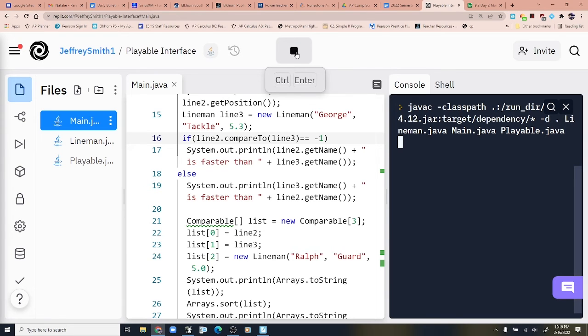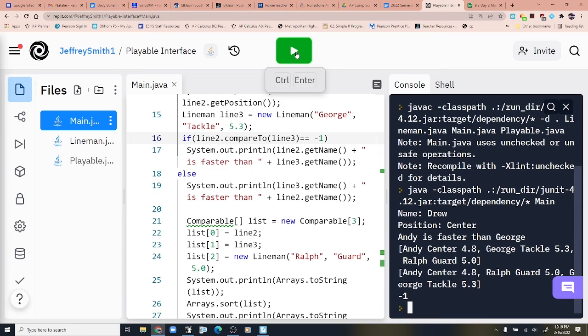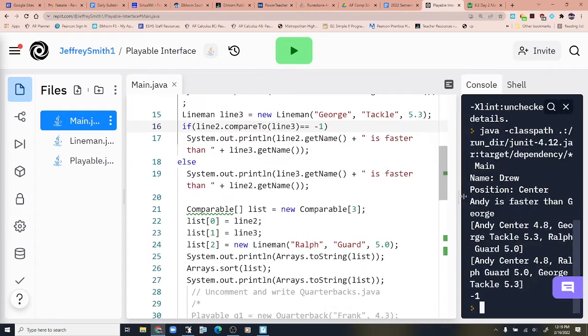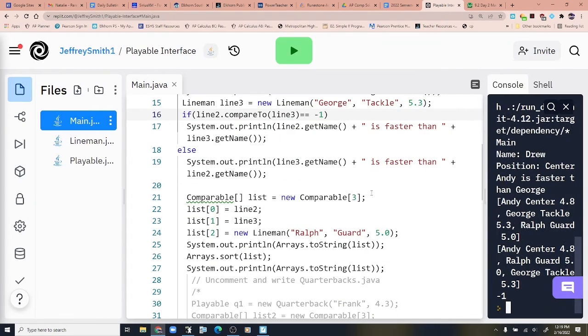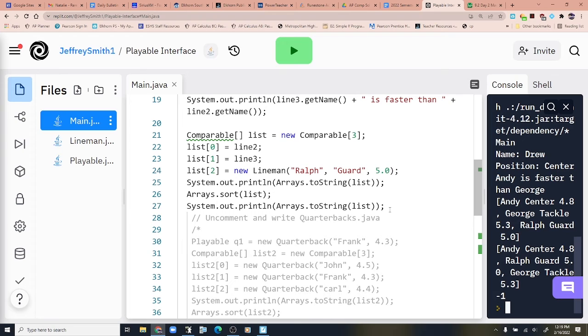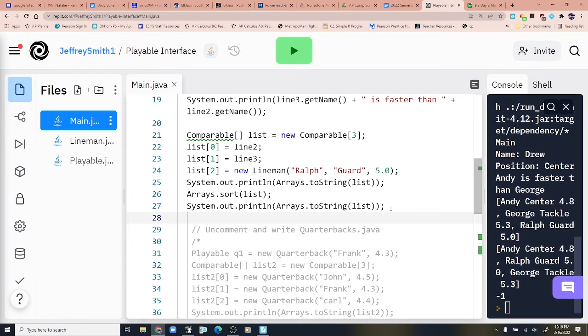And like I said, Arrays.sort uses the compareTo to do the ordering. So without it, that wouldn't work. Now it goes 4.8, 5.0, 5.3. It goes from least to greatest. And you can adjust your ones and negative ones to do whatever result you want. So I'm kind of glad I got it wrong. That's why I didn't even look. I was like, well, maybe I'll get this wrong. We'll learn from it.